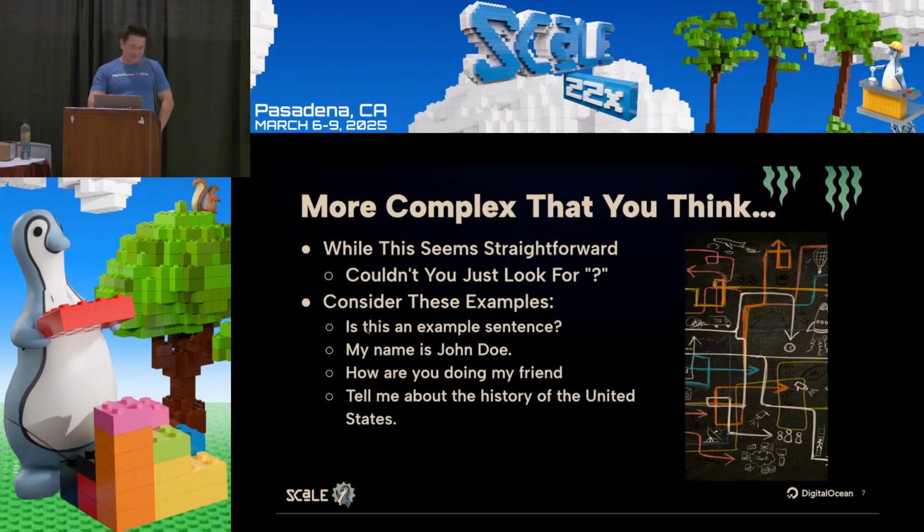We have some sentences here, and what's very interesting is some of them are very simple, like, is this an example sentence? So this is obviously a question. My name is John Doe, period. Obviously not a question. How are you doing, my friend? There's no question mark on the end of that, but we know that it's a question, right? Because we just know that.